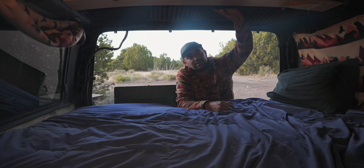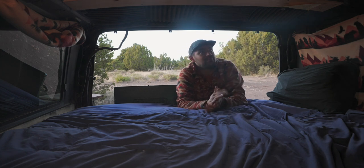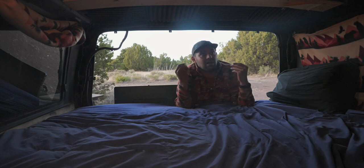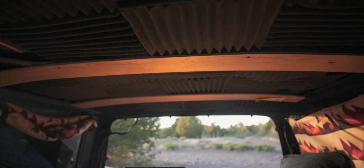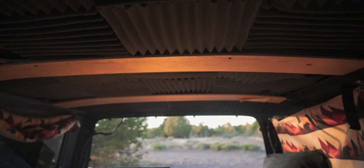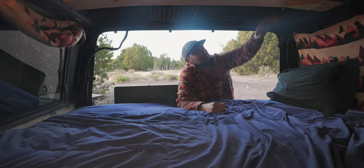And forever had no idea what to do with my ceiling. And my buddy Baron gave me the idea, and he had the sound panels, of just putting these up. And it blew my brains apart. I was like, this is perfect. It sounds good when you're speaking in here. It doesn't really insulate, but it does keep a lot of noise out and keeps a lot of the noise kind of contained in here as well. So it doesn't sound tinny or anything like that from the metal roof that I had before. So super happy with this and the accent pieces.